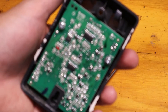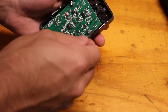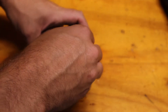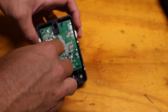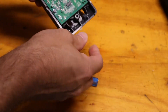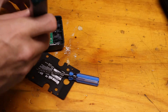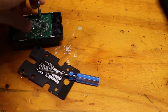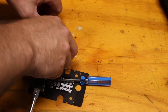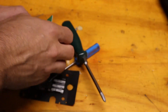We got the board exposed here. There should be just a couple of tabs that secure the board, so just gently work those. I think the board will then slide down. Maybe we have to take out these screws entirely — yeah, I think these screws hold it in place as well. So you have to take out the power screws that the wires were screwed to.